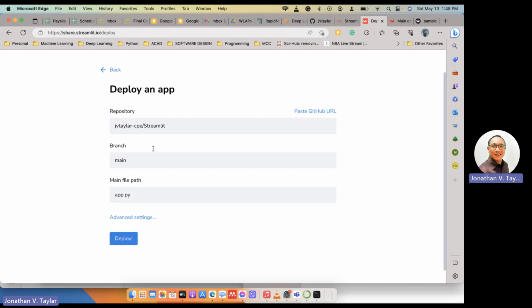And as you can see, everything is okay now. And then you can click deploy if you want. If you click deploy, that's where our application will start.